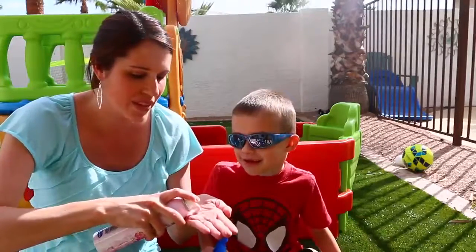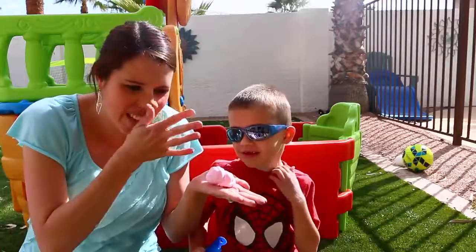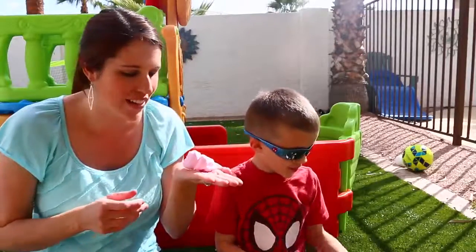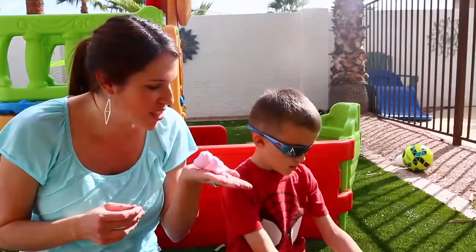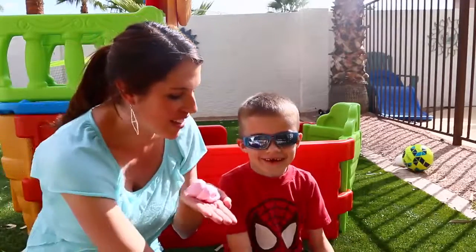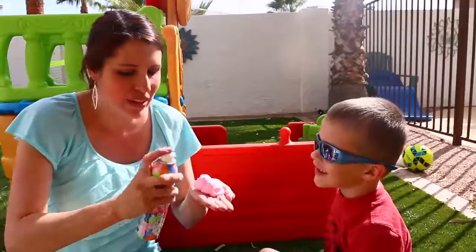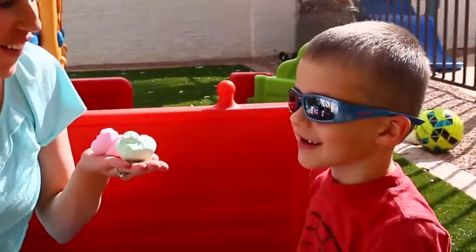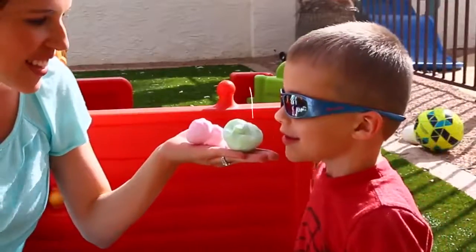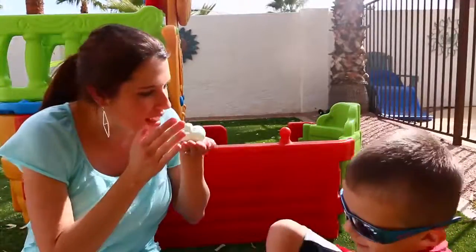Okay, let's smell this one first. There we go. I got a little on my nose. Smell it. Mmm, that smells just like cotton candy. Should I blow on it or should I smoosh it in your hair? Color it with this? Okay, what color do you think it's going to be? Blue. Let's see — green! No way! We've never seen green before, this is cool. Can you guess what smell it is? It's watermelon, I think. Yeah, it smells like melon.